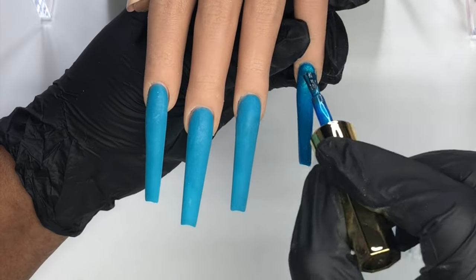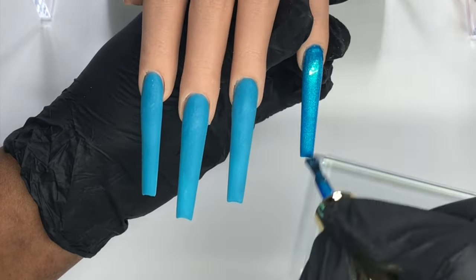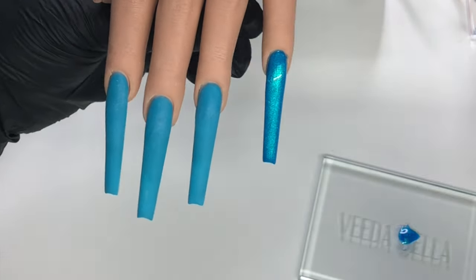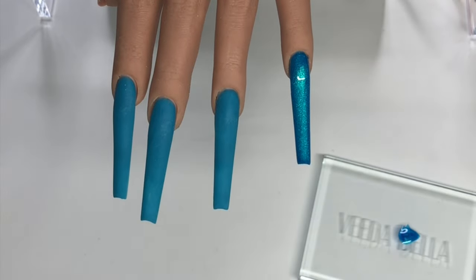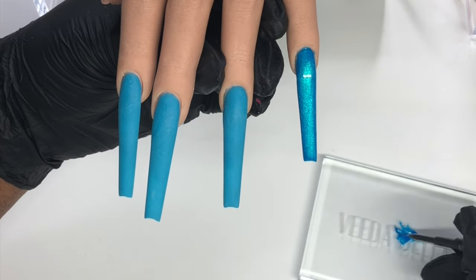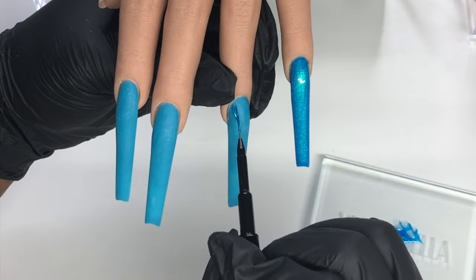Now you guys see how beautiful this blue is, like the shimmer and everything about this blue is just everything. All the colors look amazing in person. I don't even think the camera gives it justice.